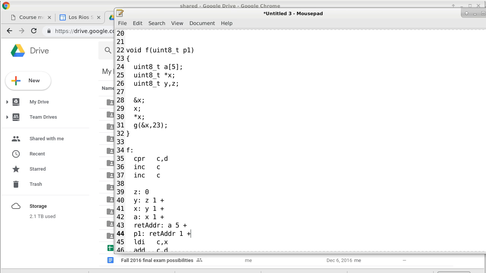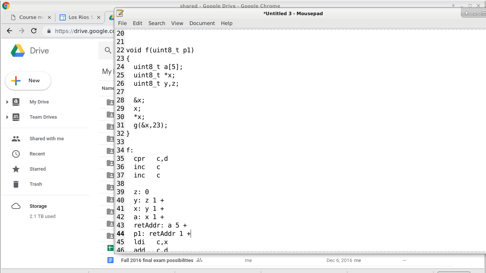Then we see X, then we see Y, and this is where Z is. So this is the order of the allocation. The last thing that you allocate is where the stack pointer is going to be pointing. So register D, after doing all the allocation, is going to be pointing to local variable Z.